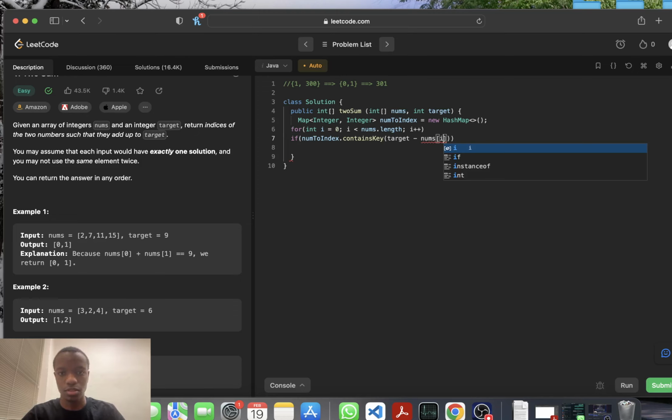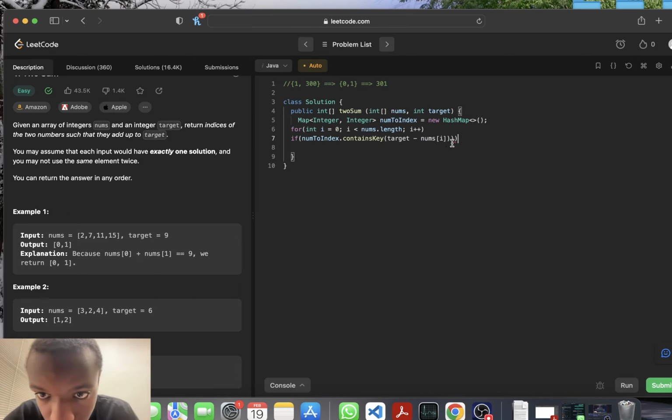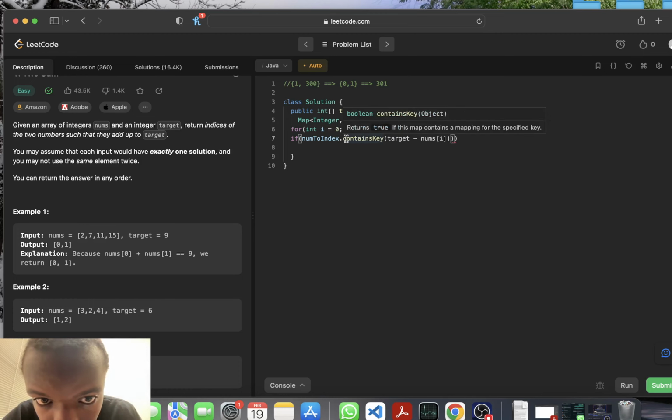It's going to take our target and subtract the number at the index.